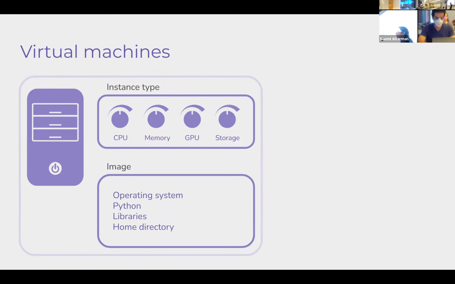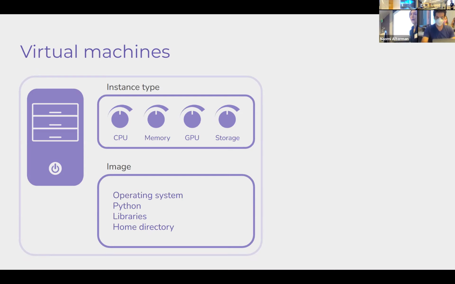So when you create a virtual machine, it comes with a stock image. And so when we use the term image, what we're referring to is everything that's on the hard disk. Now that changes over time once you turn the thing on and start installing your own files. But at any time, you can turn the virtual machine off and you still have the image. And you can duplicate that image and create multiple virtual machines that look the same as the one you just modified. You can also turn the virtual machine off and change the instance type underneath the image and turn it back on and have everything just more or less magically work.